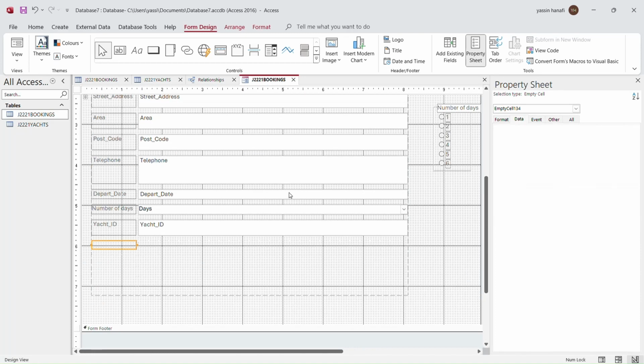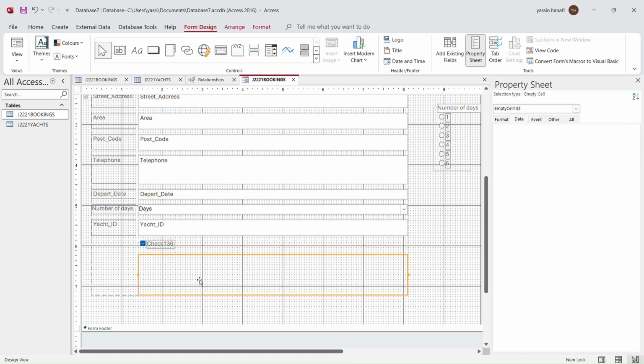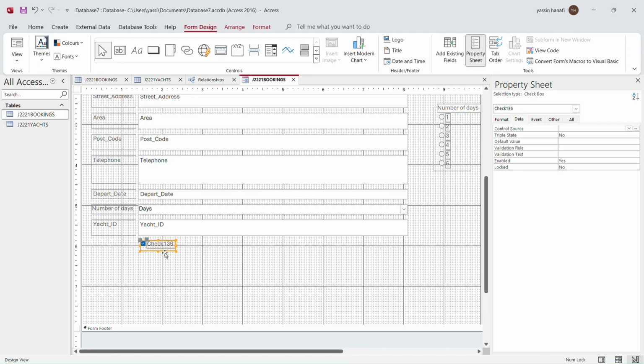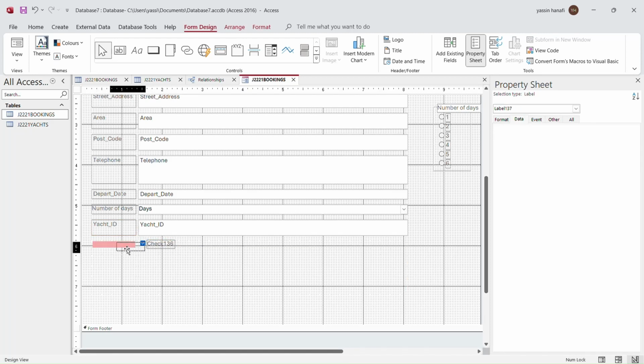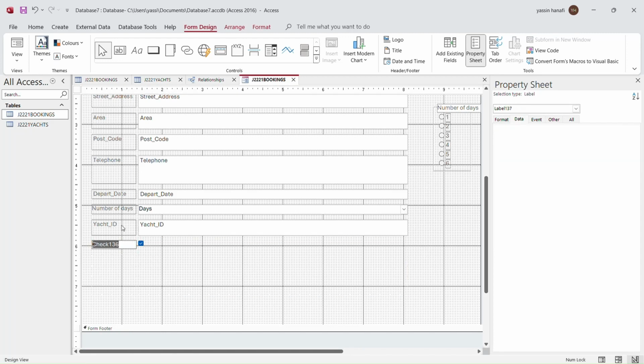Okay, and then finally, when it comes to our checkboxes, those are also pretty simple. You can insert them here from your option button or checkbox. I'm gonna go with checkbox for now, seeing as that's what we need. We're gonna come here, we're gonna drag and drop, and then we're going to shove it into our little field over here. So if I put check over here and the checkbox there, then I'm gonna change this to international.